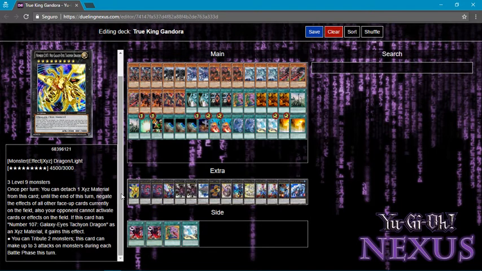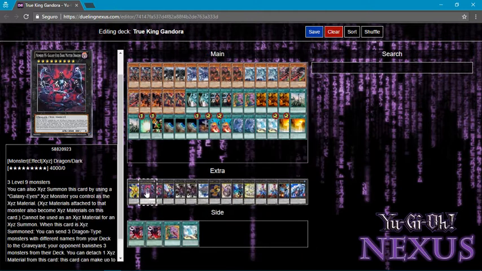It requires 3 Level 9 monsters, and once per turn you can detach 1 Xyz material from this card; until the end of this turn, negate the effects of all other face-up cards currently on the field. Also, your opponent cannot activate cards or effects on the field. If this card has Number 107 Galaxy-Eyes Tachyon Dragon as an Xyz material, it can make up to 3 attacks, which is pretty amazing.